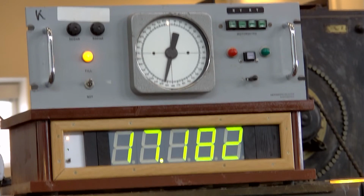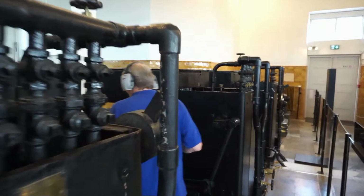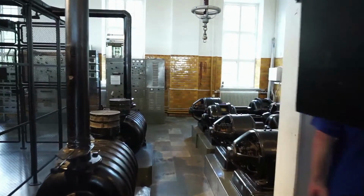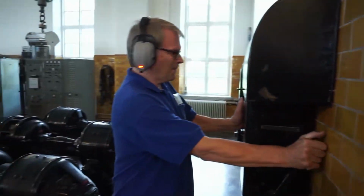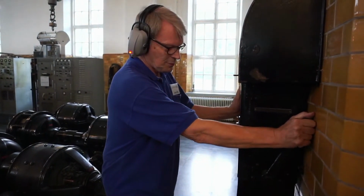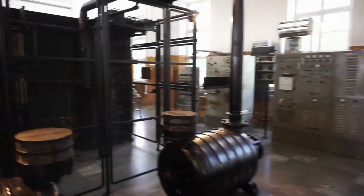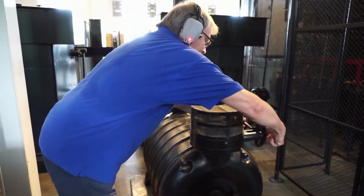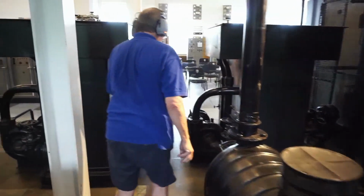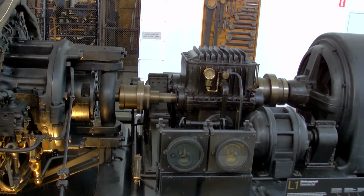You can go and put on the big fan. So Jan-Åke is now turning on a cooling fan, which is used to cool and blow out sparks on the contactors that are in the relay corridor there. They are a part of the speed control system, and one of them works in line with the Morse key to maintain the motor speed.